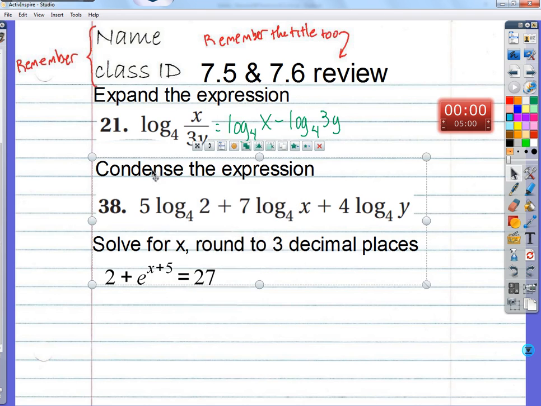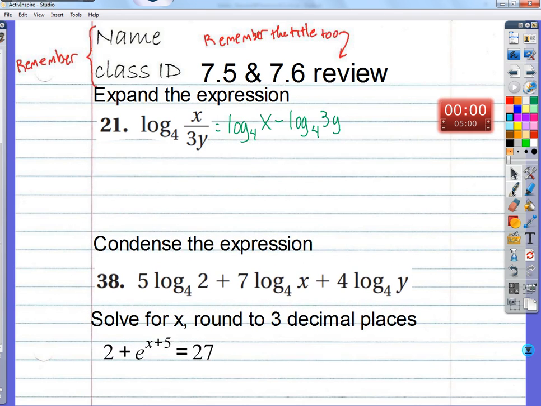We want to fully expand it. We also have to recognize what we have here is the log, and inside the log we've got a product. We've got 3 times y. But the thing that we also have to keep in mind when we expand that part out is, I boxed it in here. Whatever this gets expanded to be is exactly equivalent to inside the box. So what I'm saying here is whatever this winds up being, we're still subtracting all of it, the whole thing.